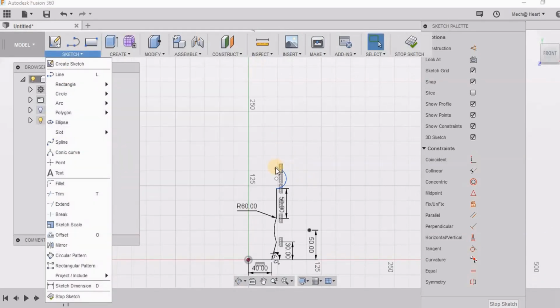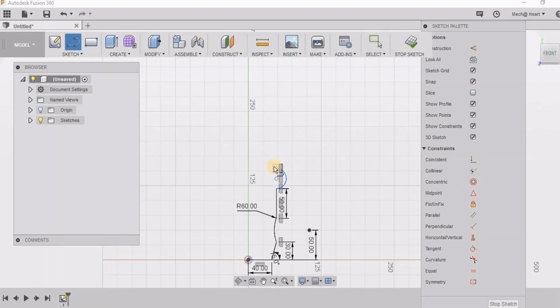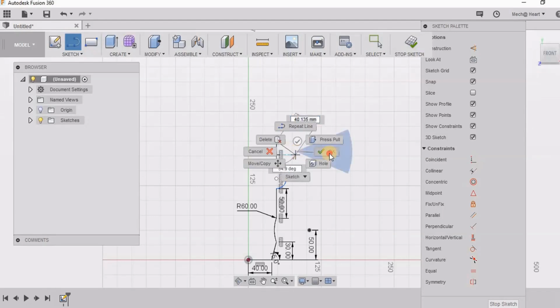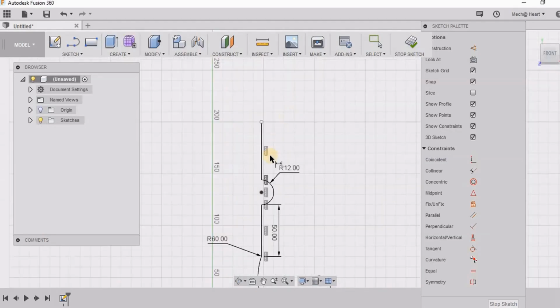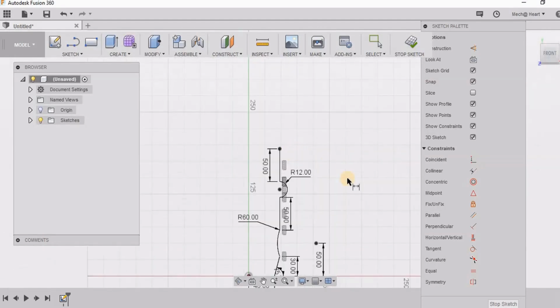And again I'm going to draw the line tool. Now my figure is not fully constrained, if you see, because I have not given the radius of it. So I'll give it around 18. 18 looks big. I'll give it as say 12. I think this is good. And now for this line, again I'll make it 50.